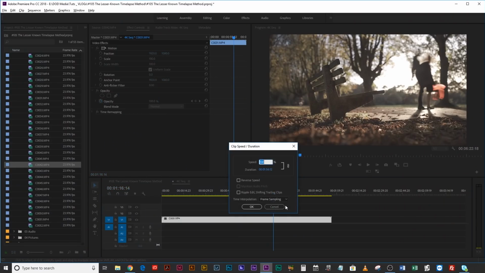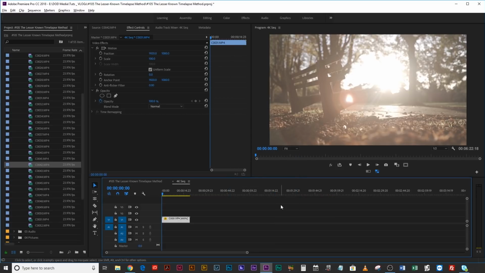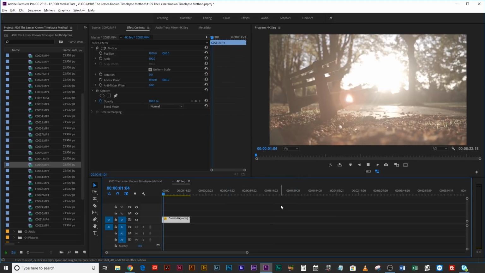So basically, if we want to get a 1-to-1 readout where we're only getting those fresh frames instead of having any of those copies, we need to accelerate it by 600% because we want to get it 6 times faster, so it's only using 1 in 6 frames. So hit Command or Control R, change that to 600%. And now if I play this back, it is buttery smooth.